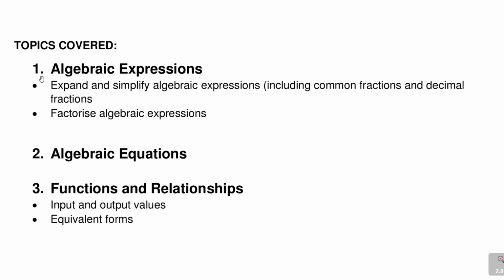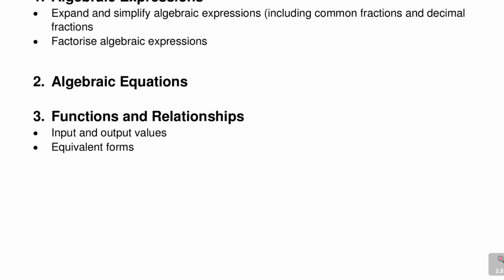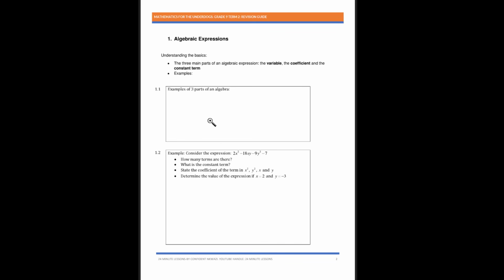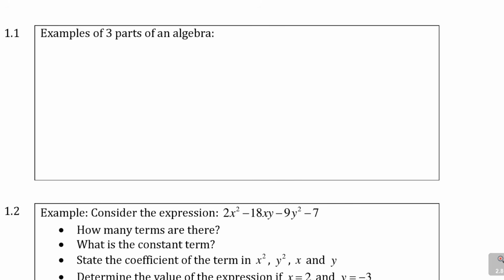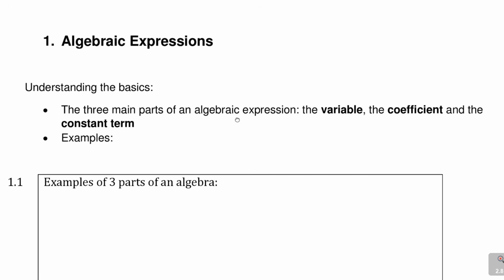So I'm going to have follow-up videos where I'll be teaching you all the topics you need to know for your term 2. In term 2, these are the topics that I expect you to be doing: algebraic expressions, algebraic equations, as well as functions and relationships. If you want to get a distinction for your final exam, these are the lessons you must follow up.